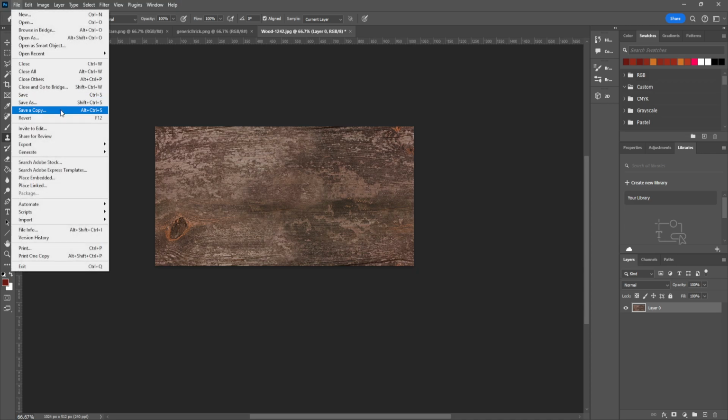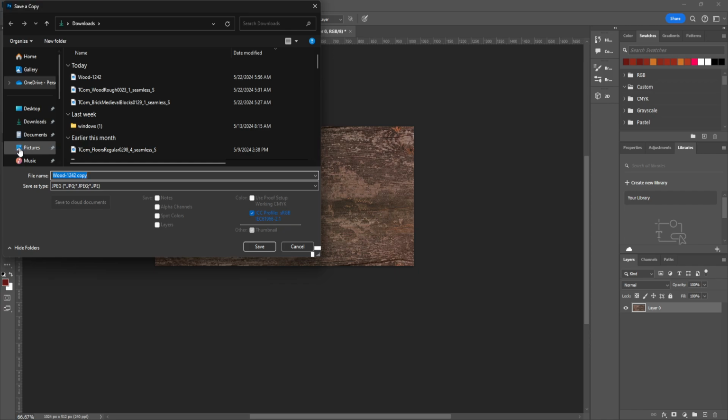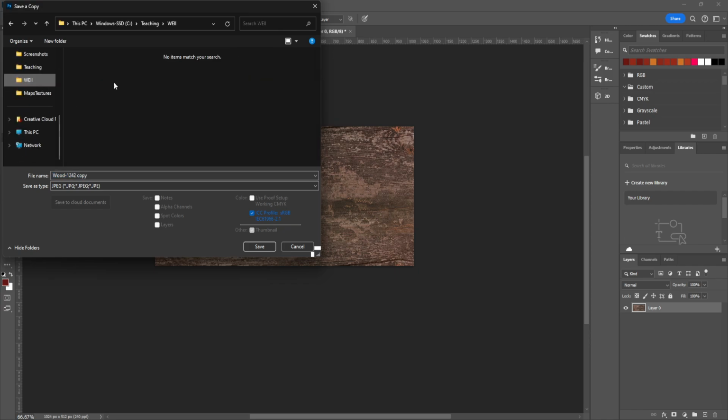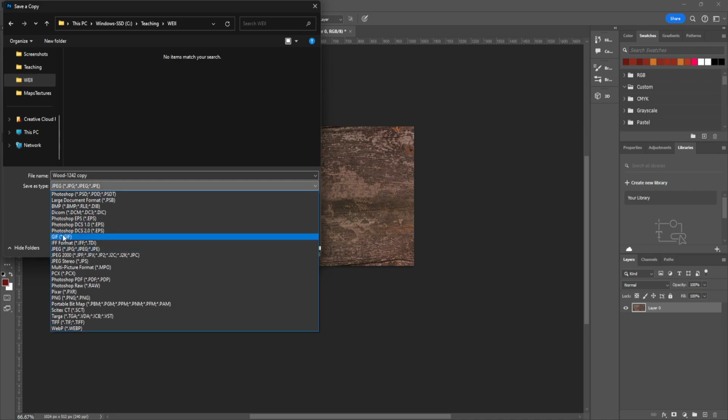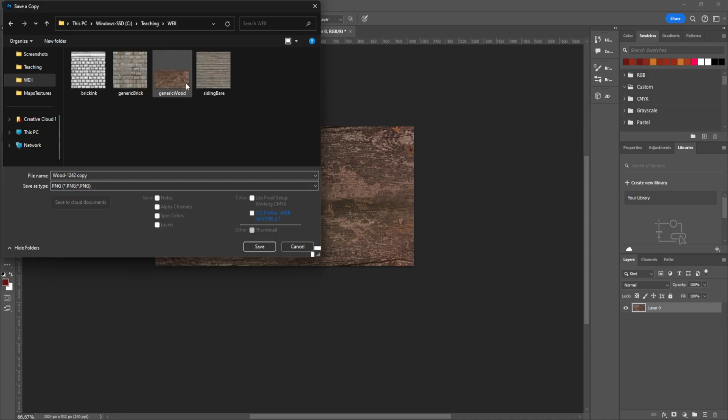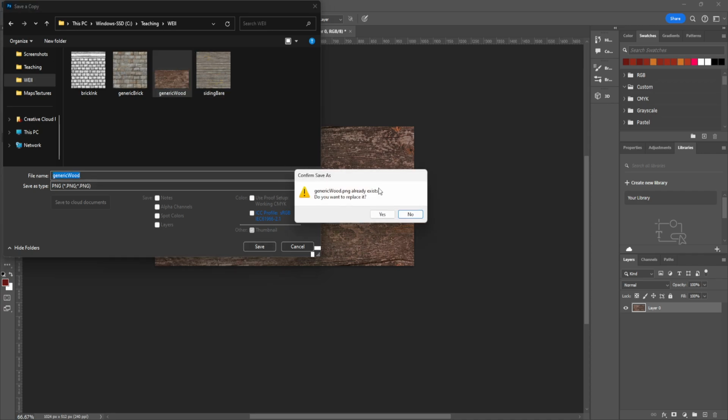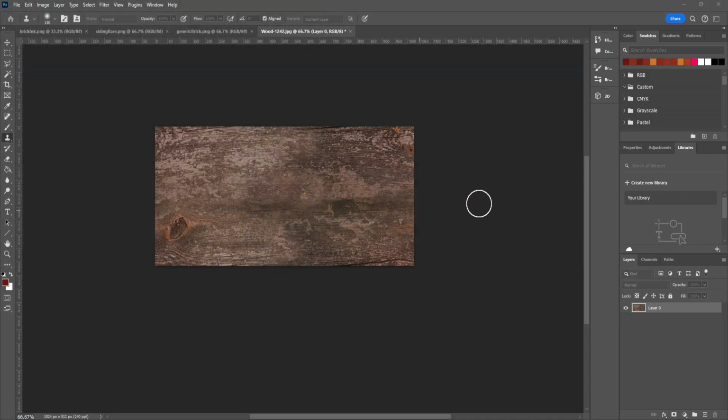So I'm just going to save these, and I like PNGs. So I'm going to say this is a PNG, and I have a different wood that I'm going to save over and save generic wood, and then replace it or save it, whatever you want to do. So PNGs are lossless images. What that means is they don't lose any resolution, and they're relatively small file sizes, and then you can preview them in Windows if you double click and open them. So I like PNGs.